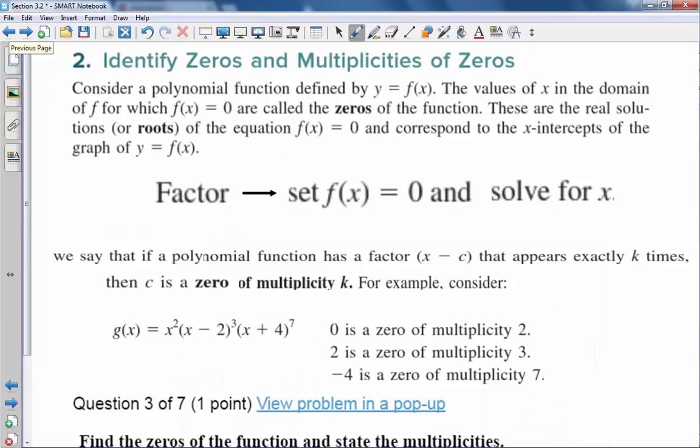Alright, I believe we also mentioned the zeros. Zeros doesn't mean the number 0. Zeros are actually maybe other types of numbers, whole numbers or partial numbers. But when you substitute them into the equation, they make the equation 0. That's why they call them zeros. And if they show up multiple times in a factor, like 3 times x minus 2 shows up, that number coming up from that factor has a multiplicity, such as minus 4. The opposite of this number is the zero, and it shows up 7 times, so it has multiplicity 7.